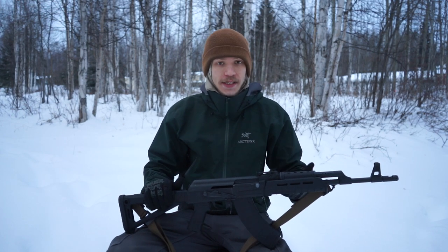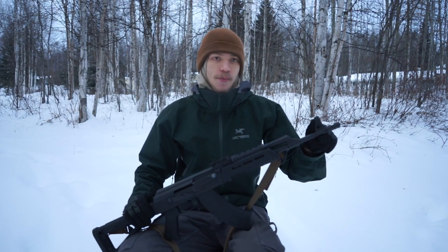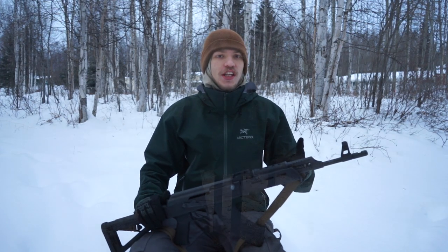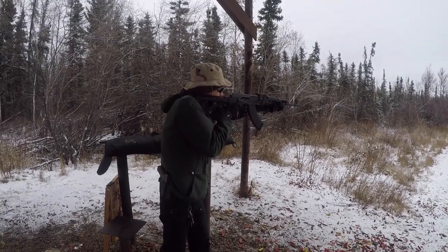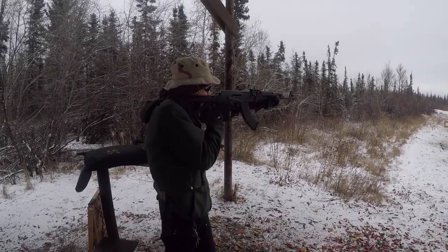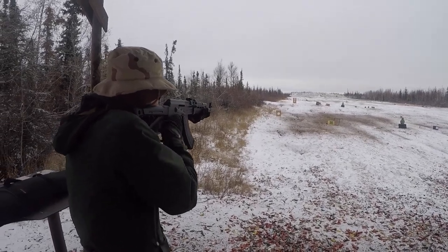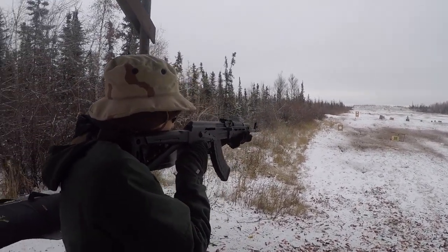As for cons — keeping in mind I've tried to keep the gun pretty stock — the only thing I really don't like is the front sight post. It's very blocky. What I find is that the post usually ends up covering whatever I'm trying to shoot at, so it's really hard to see if I'm off to the right or left because the entire target is being covered. I wish it were a little bit thinner. That said, at 100 yards and in, which is primarily where I use this AK, it works just fine.